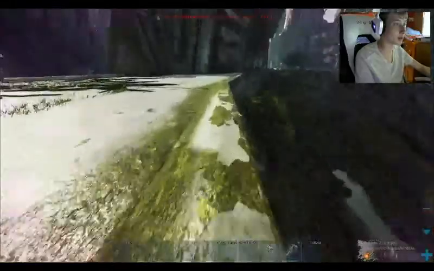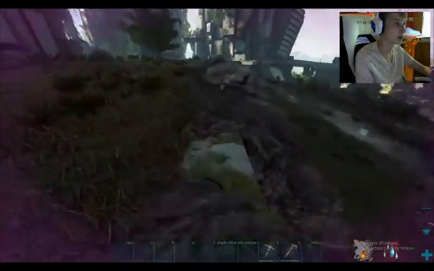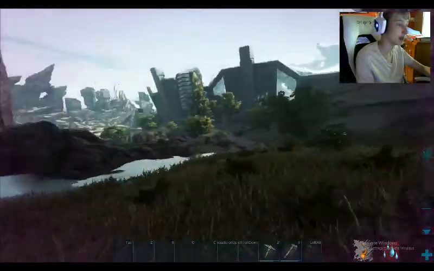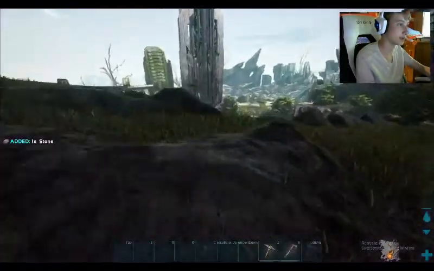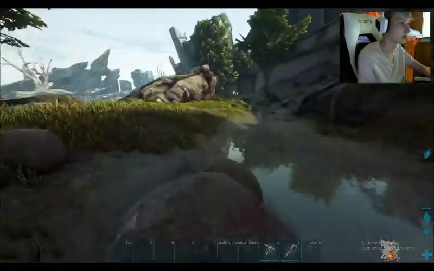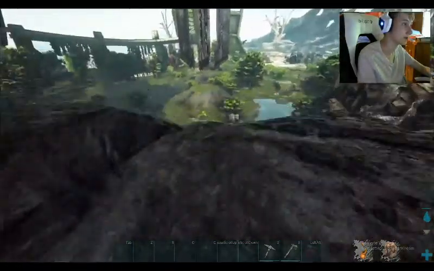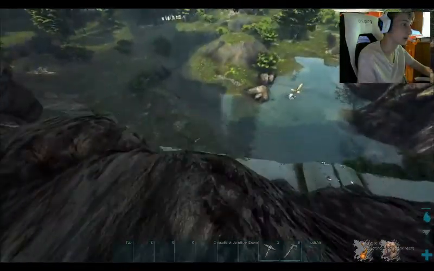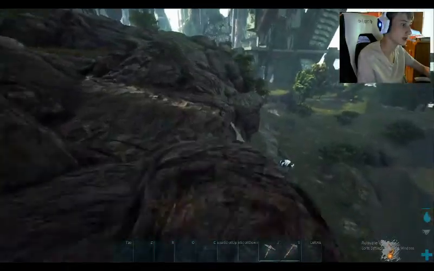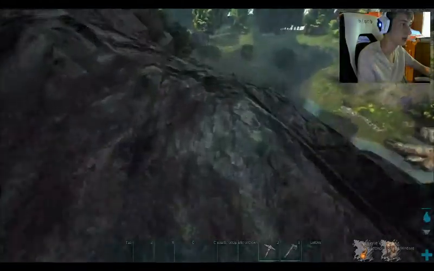I think what I might do is I might actually build my base up here. On this, like, cliff, or this pathway. So this is nice, I like that. This would be a great base spot, I think. Then I could have, like, an elevator platform or something, going down to the big area, and then I keep my tames, like, by the obelisk, you know? I think that's a good idea. Yeah, I like that idea. So I think this is where I'm going to set up my base.